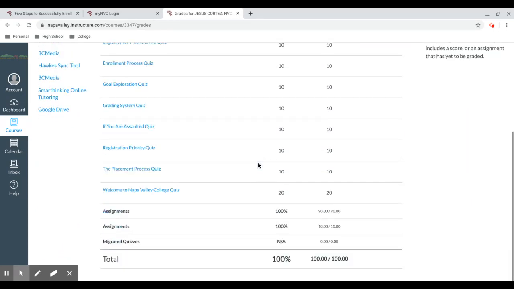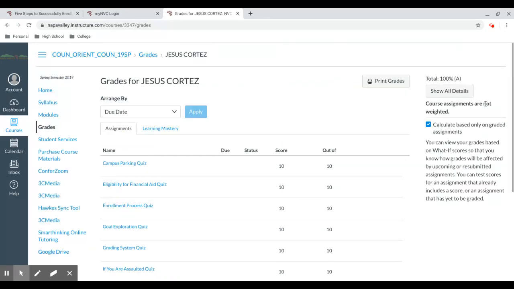And then as you can tell, everything you have to get 100% right here. And then it will show you a grade, but this will not go into your transcript in any form. It will just show your counselor that you've done it. Then after that, you look at everything by due date or assignment group, depending on your grades. And then you can also print an overview of your grades once you have them all here.